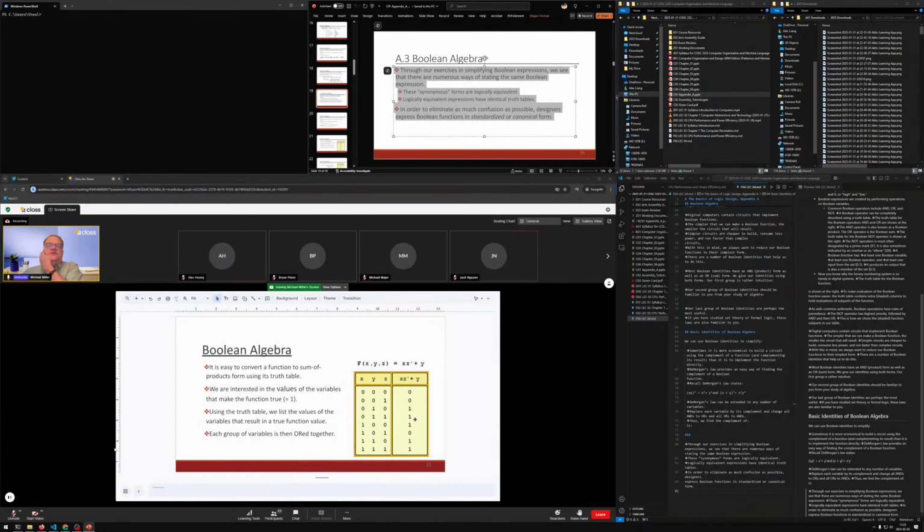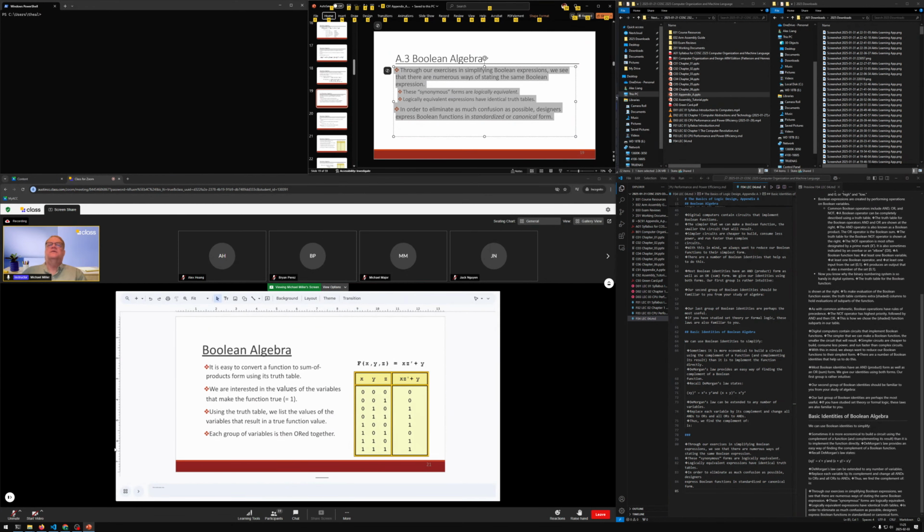In this case, I have 5 rows. For each row that ends in a 1, has a result of 1, I will combine the variables to build a term. And then I will OR that term together with the rest of the terms. So I have 5 terms. Each term will have 3 variables. If the variable has a value of 1, I just use the variable as is. If the variable has an input of 0, then I negate the variable.